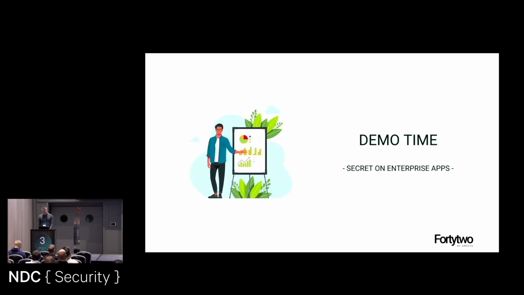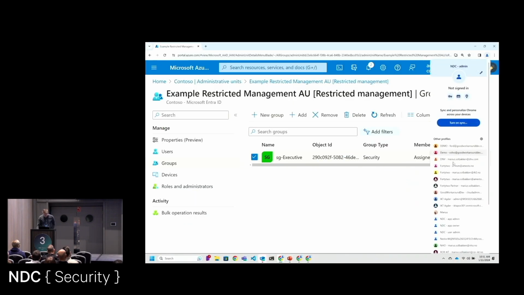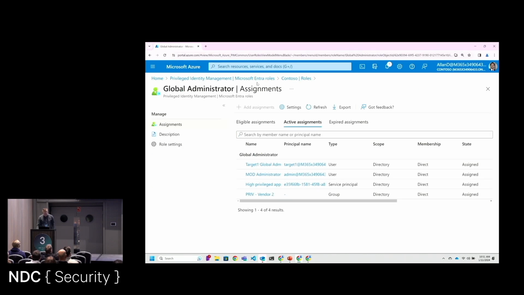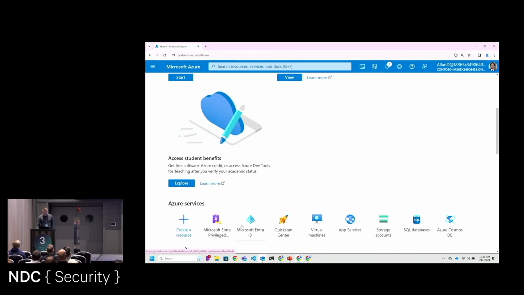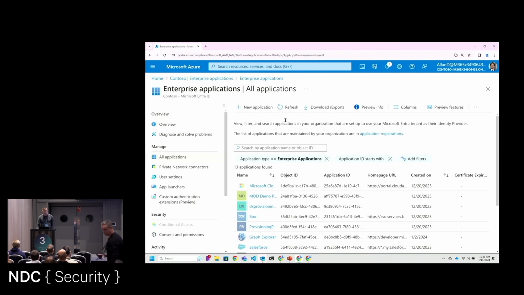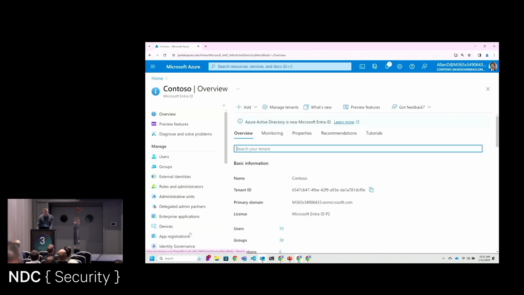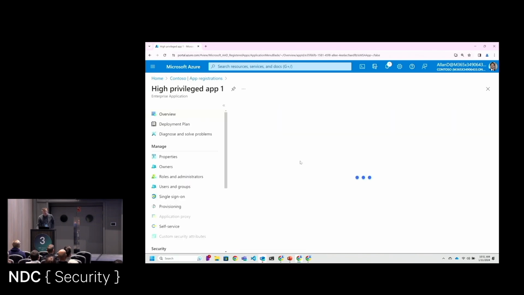So let's have a look at that as well. This is a bit more tricky to demo, but we can try it anyway. Let's find the correct person, this app owner. So this Alan guy, I used the same app, but he has, let's go to app registrations and owned apps and go to the instance of that app.